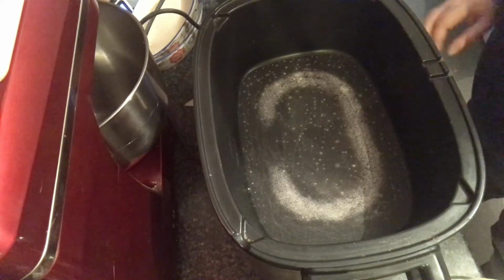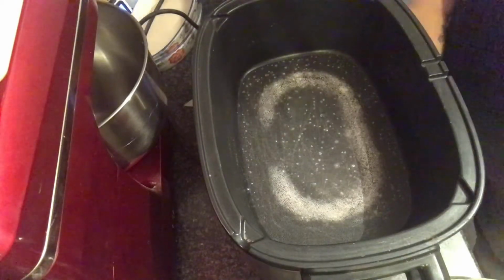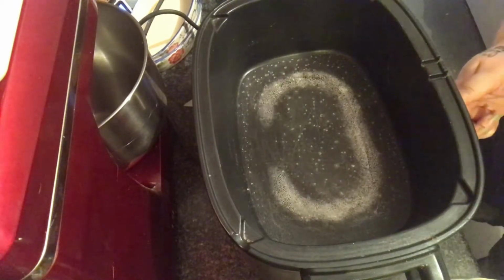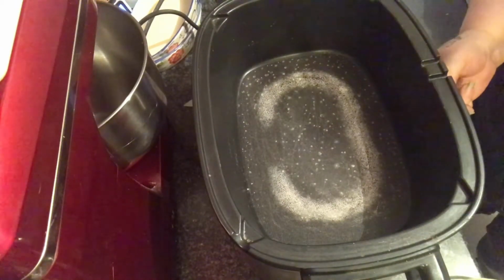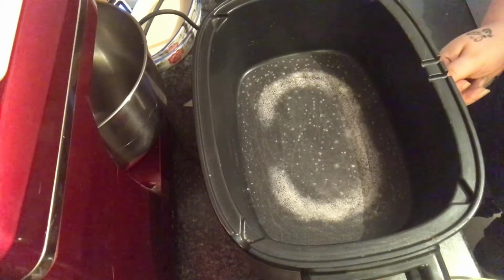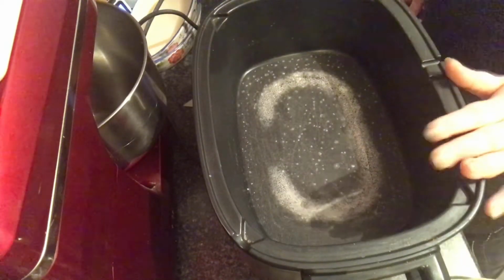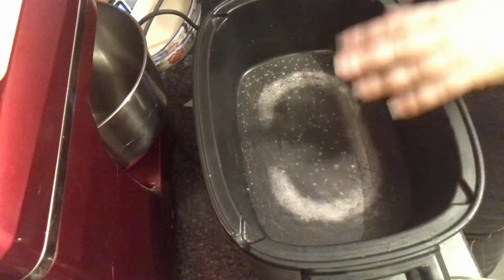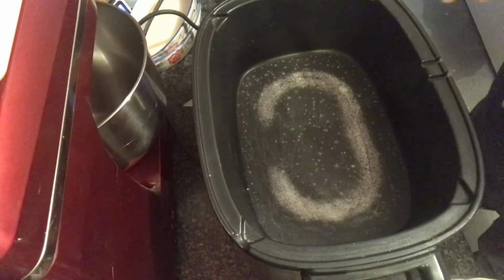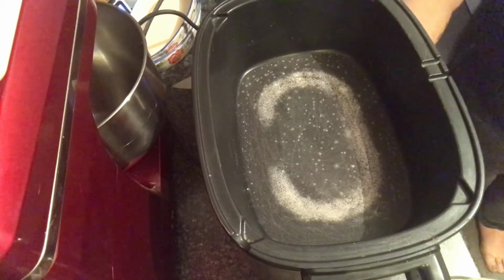Okay, so this is our slow cooker. It has a little bit of a thing going on down there, but we don't need to worry about that. We're going to turn it on first. There we go, we've put it on slow cooker mode. We got this one because it does warming, slow cooking or braising, fondue, steaming, frying and roasting. It's a 5-litre one and comes with its own little deep fry pan and basket and all sorts of weirdness. But right now we're going to be using the slow cooker and braising side of it.